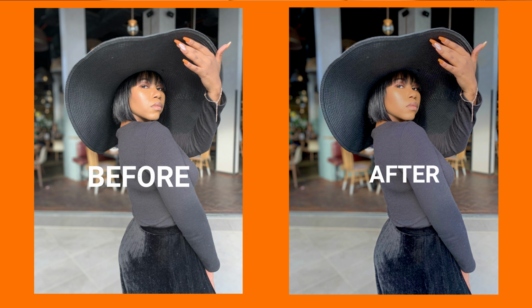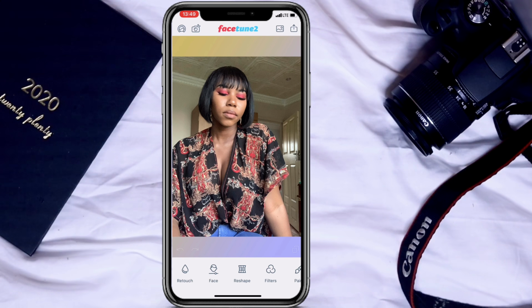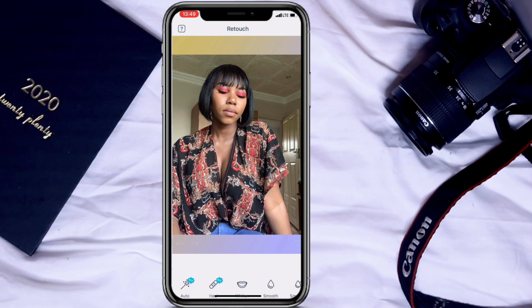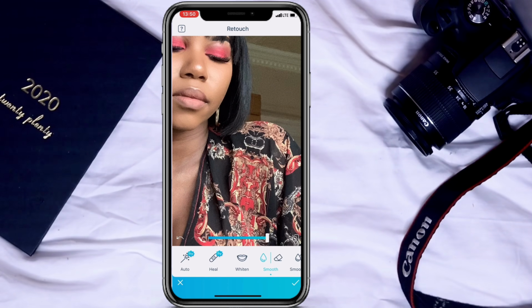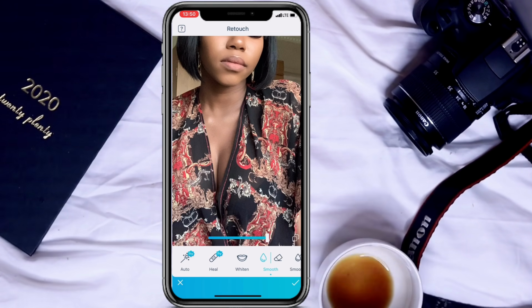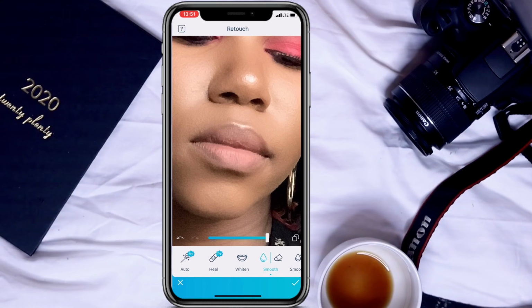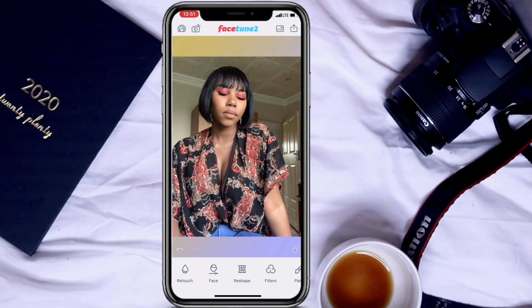Cool? Great. So we're here on Facetune again, so I can just show you some other tools and tricks that are on this app. So I'm just going to breeze past the other parts that I'd shown you, like smoothing, detailing, etc. Guys, you see how cracked my lips are? So embarrassing. Okay, so what I want to show you is this paint feature.